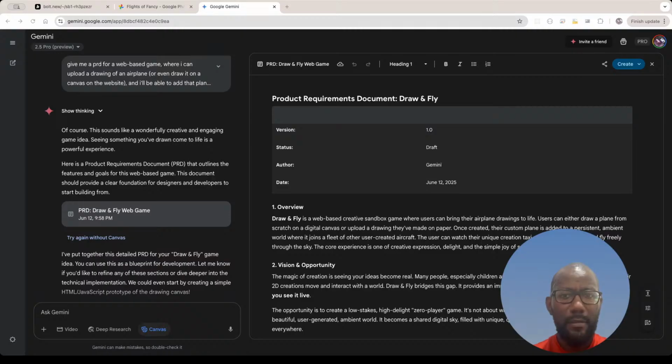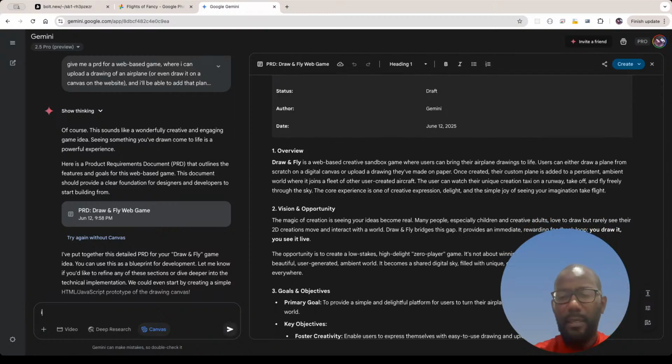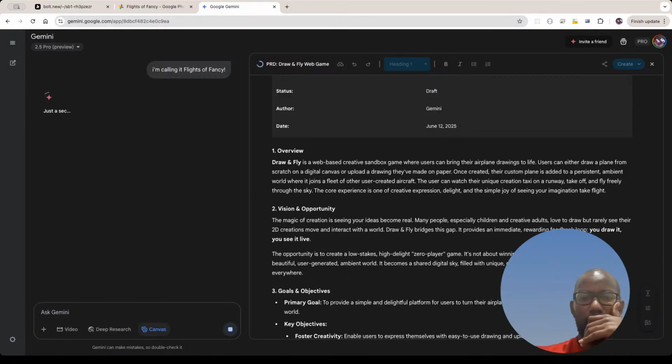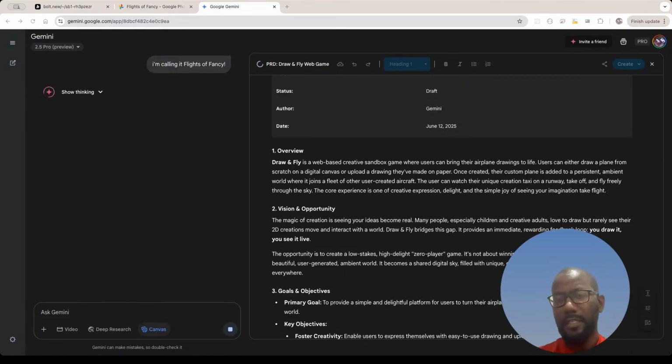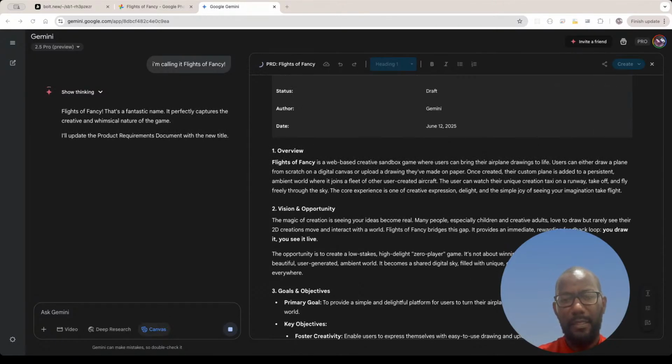I tried a version of it before, but it wasn't working, so try this. Right, so while that's doing that, see what it says. Draw and fly. I'm calling it Flight Fancy.